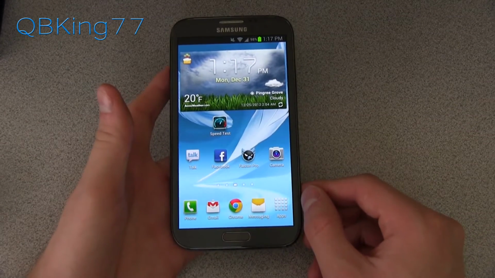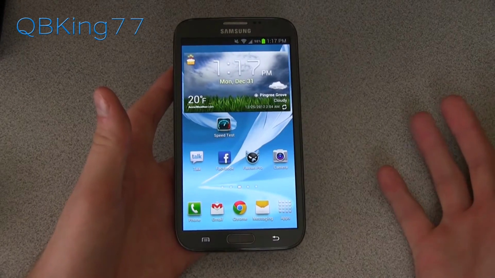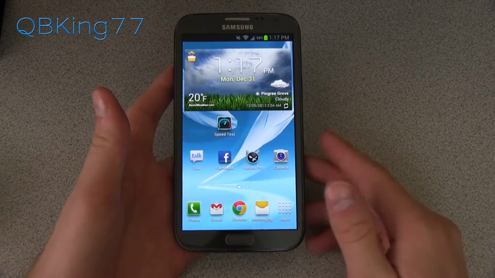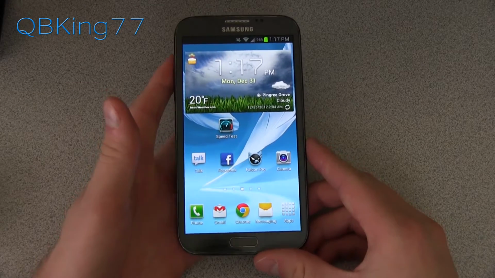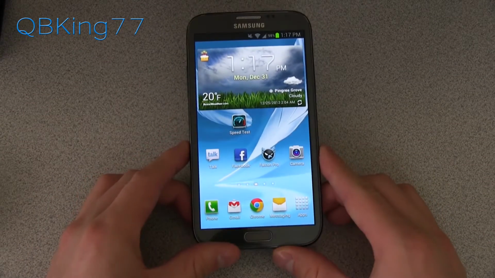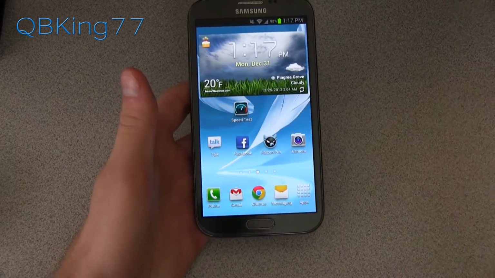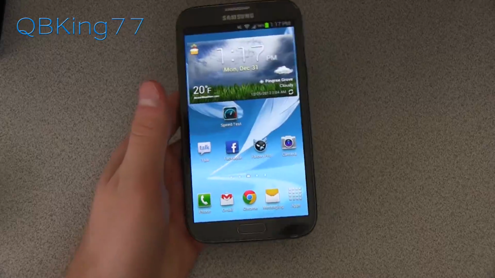First of all, you need to be rooted and have a custom recovery installed. You must have either TWRP or ClockworkMod installed. I have TWRP on my device at the moment. But first of all, I recommend backing everything up because everything will be wiped. Make sure you back up all your contacts, your apps, etc., because a factory reset will be needed.